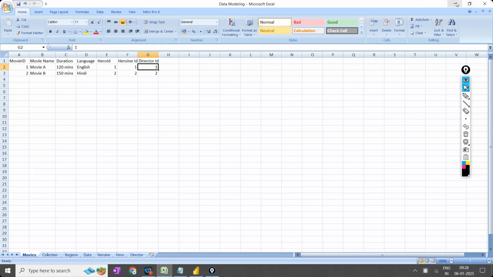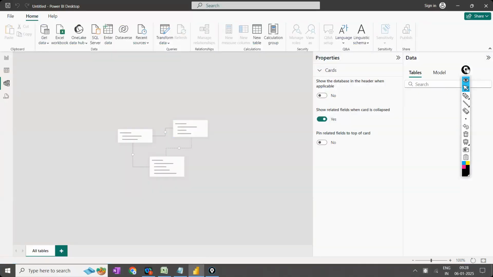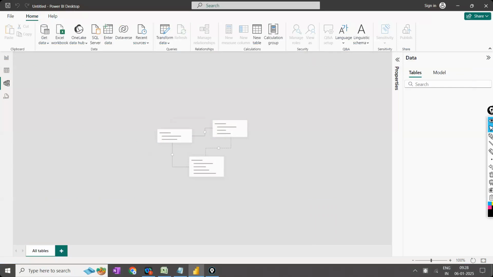Now, let me load this data set here. First, I'm going to show you how to connect to the Excel sheet. Once this example is completed, I'll show you how to load the database directly into Power BI. We already discussed data cleaning in Power BI in the last class, followed by how to do the analysis, and you already know how to do the presentation. In the end, everything you can do in Power BI; the only thing is you have to load the data into Power BI. You can connect the database to Python, or directly to Power BI also. Now, here I'm just trying to load the Excel sheet.